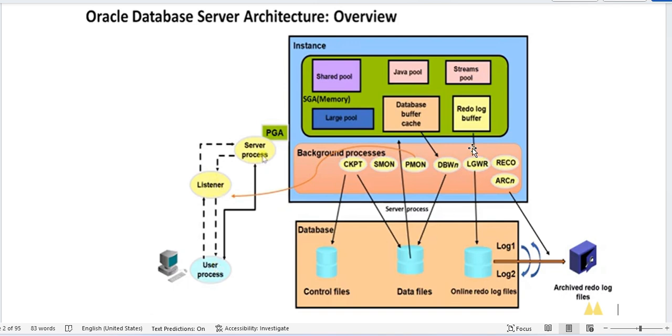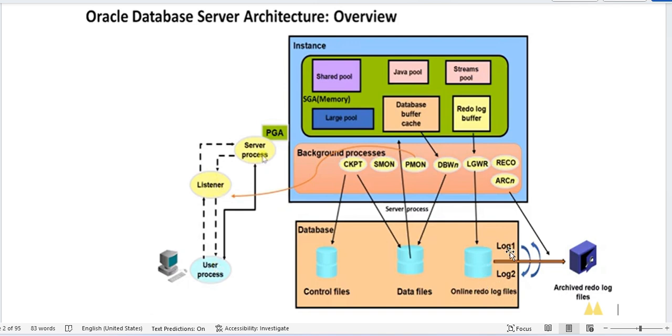And then there are multiple conditions on this. Whenever the commit happens, the redo log buffer will write those changes through the log writer to the online redo log. And even uncommitted changes will also come to the online redo log. But there are multiple conditions: the log writer will write every 3 seconds, it will write before the DB writer writes, and it writes whenever the redo log buffer gets filled up one third, or one MB of redo log is filled up. In those conditions, it will write the modified data blocks to the online redo log.